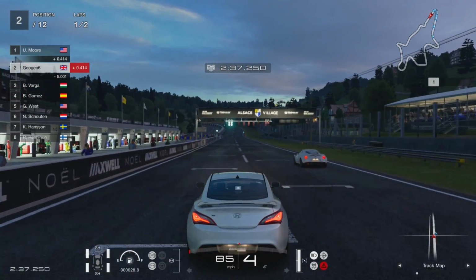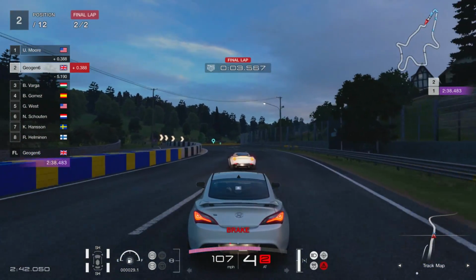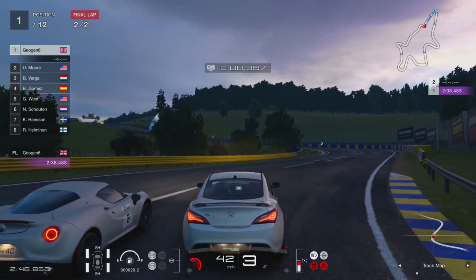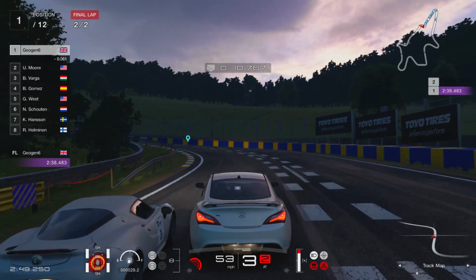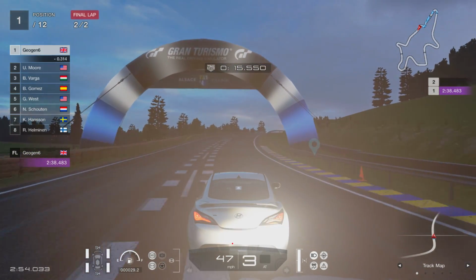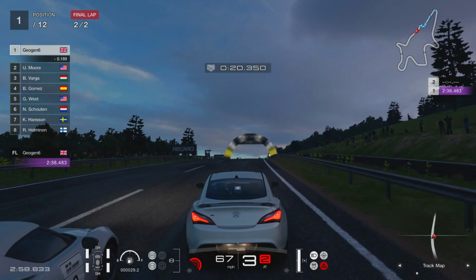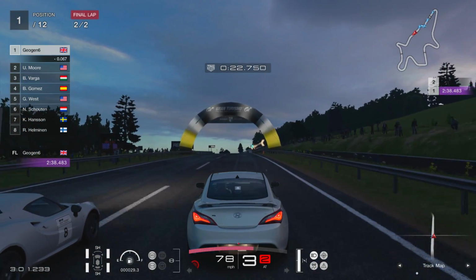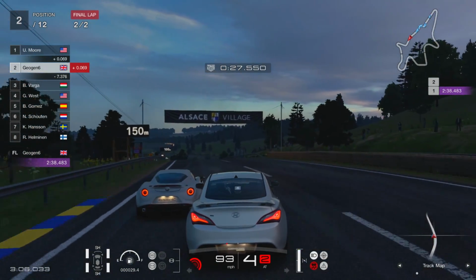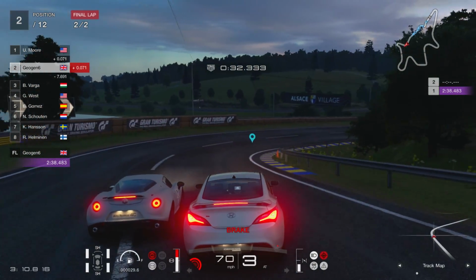I mean, most of these races are done in at least 8 minutes, so I'm not going to be here all day and you're not going to be here watching all day. If I was to do an endurance race, those endurance races in Gran Turismo 5 I remember were very, very... me and my friend, we tried to beat them separately, and I just quit halfway, because when they say endurance, it is literally a huge time sink.